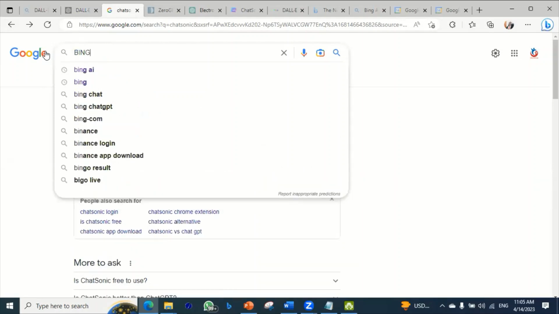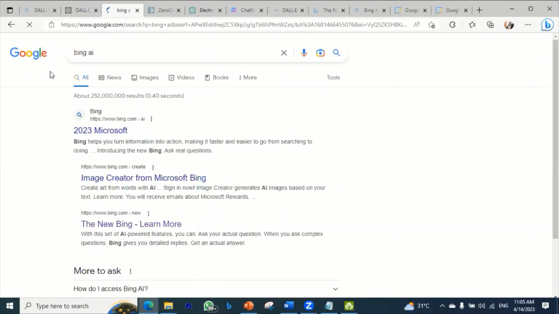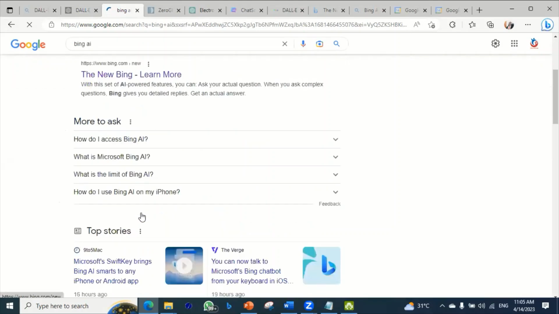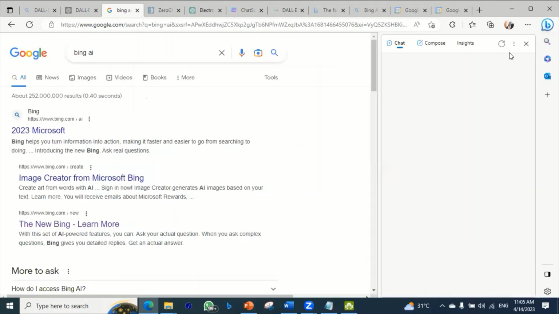Bing is a product of Microsoft. You either say Bing or Bing AI. So I have Bing here already. Let me just open it. This is not what I want.